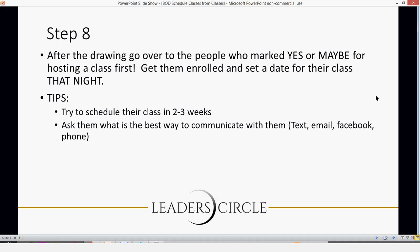So when you say, here's my next 2 available dates, that means that the momentum of your business will continue to roll. You want classes within the next 2 to 3 weeks, 4 weeks, 5 weeks. You don't want to have gaps where you're waiting for the next class in 2 months. So you take control of your business and only show them the next 2 available dates. Now, if they look at those dates and say, I'm not available at either one of them, then you give them their next 2 available dates. But you keep control of your calendar, okay? And always try to keep it within the next 2 to 3 weeks.